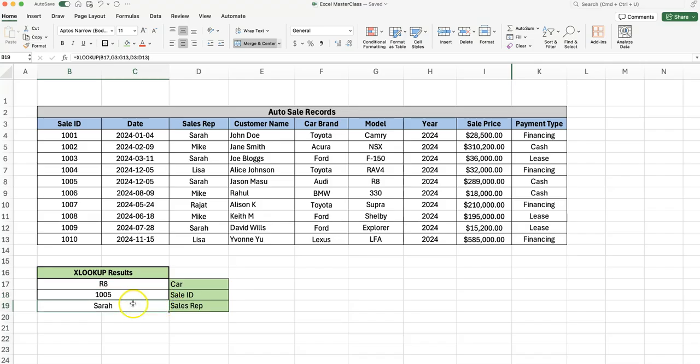That's how the functions are going to work dynamically in your spreadsheet. Same thing, I can change to another. I can search for Shelby, and for Shelby the sale ID is 1008 and the sales rep again is Mike. That's how you can quickly play around with these formulas, create those dynamic values, and that's how you can excel in using Excel with functions.